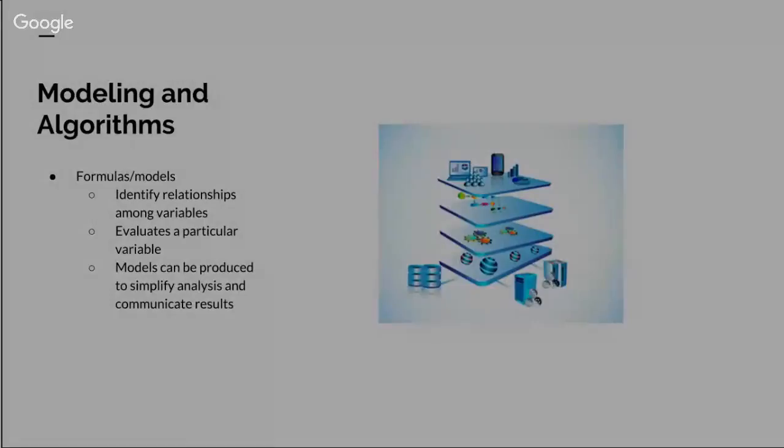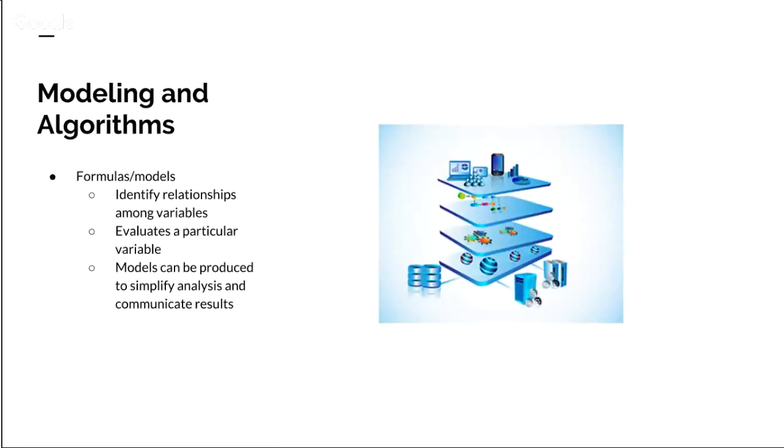And the next step is modeling and algorithms. So algorithms are mathematical formulas or models that are applied to identify relationships among the variables. So this can be like correlations between variables or causation, et cetera, stuff like that. And models can be developed to evaluate a particular variable in the data based on other variables. This area really uses inferential statistics rather than descriptive. So stuff like regression analysis is used to portray relationships between changing variables. For example, if you were to change advertising and that could explain a variation in sales, that would use regression analysis, which is a part of inferential statistics.